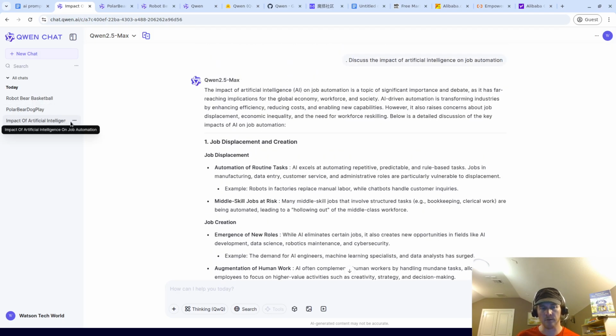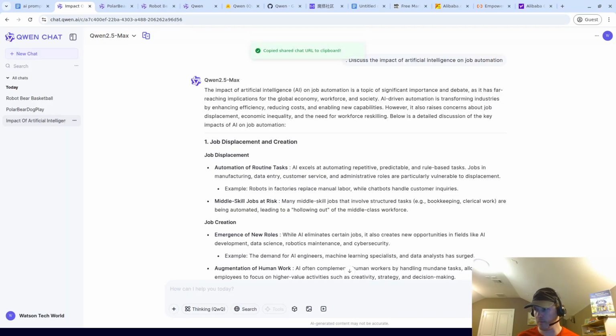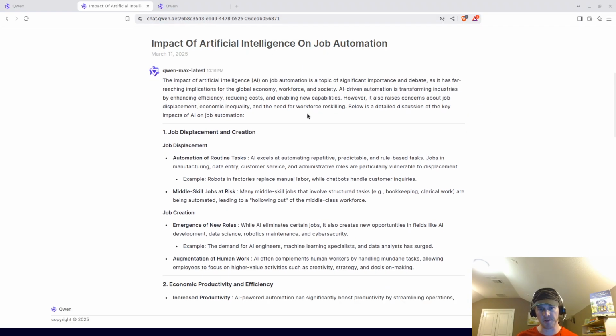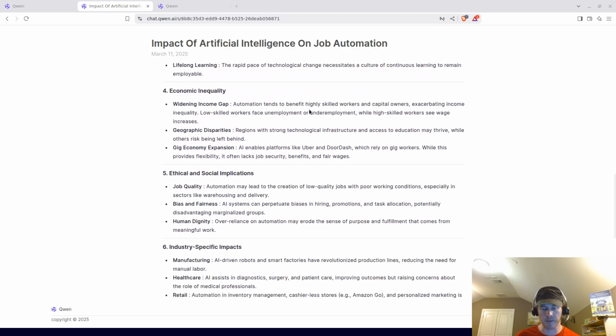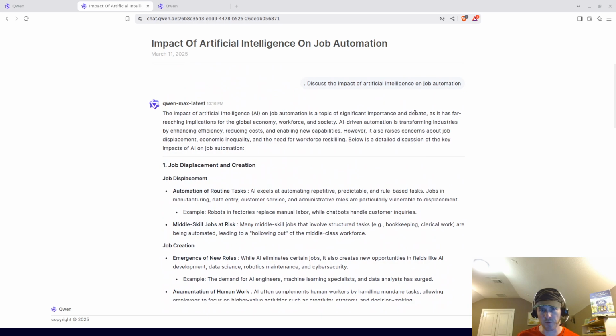And then later on, if you want to, you can actually share this, which I think is very interesting. If you wanted to share it with people, you can do this. You can copy the link. And this is what it looks like if you're sharing it with another person. They don't need to be logged in. I'm not logged in with any account here. And this was from the share link.